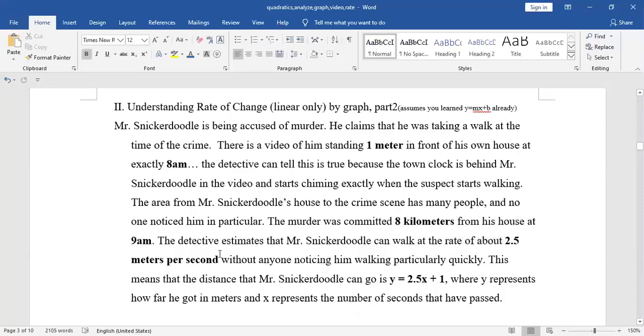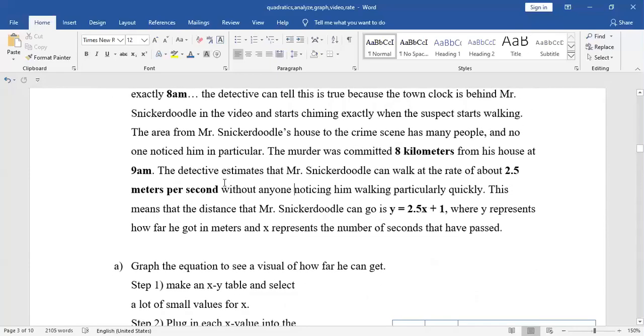A rate is how fast something changes, either how fast it changes by increasing or how fast it changes by decreasing. So here it's 2.5 meters. How fast is it increasing? Because it's becoming more and more. It's increasing by 2.5 meters per second. And there always has to be a unit. So you're saying in terms of what other unit is it increasing that fast? Okay, so rate of change always has to have 2 units that it's comparing. So it often uses the word per in between the 2 units. So you can tell that it's a rate of change if you see that word.